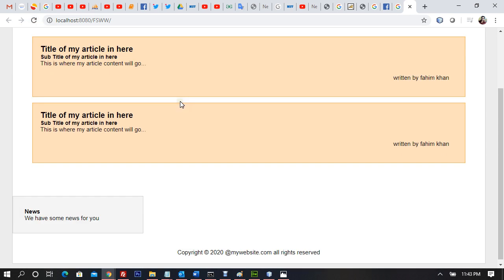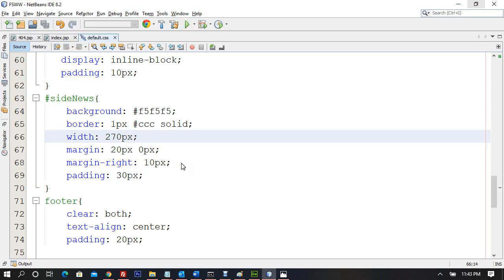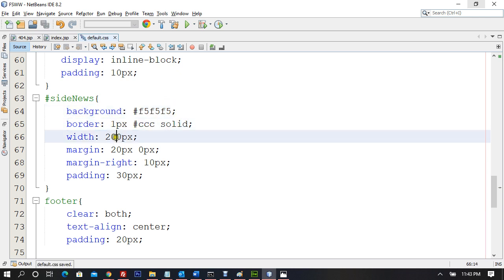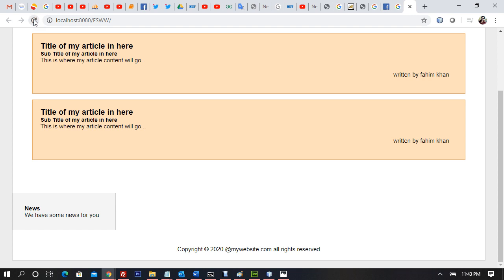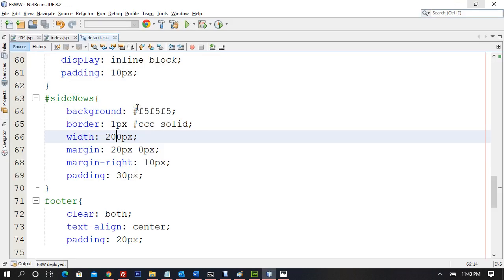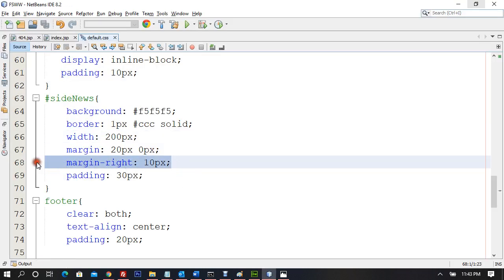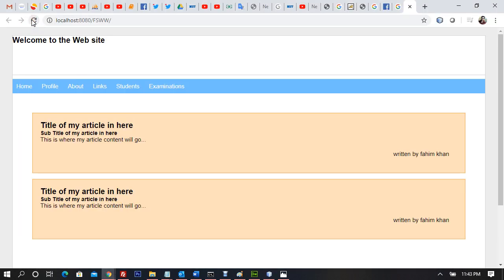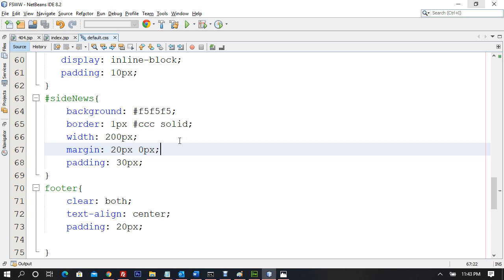So let me see where it is. Okay, it's here. Alright. Okay, let me see what else can be done. Background, border, so width, if I say 200 pixels, yeah, it's still coming there. I'll get rid of this margin also. Alright, so now I need this to come here in the side.